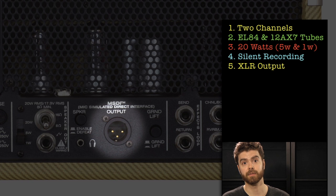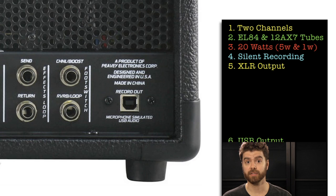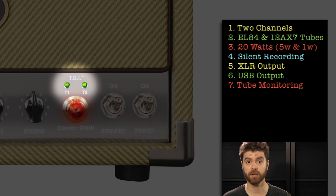XLR output using PV's built-in microphone simulated direct interface, or MSDI. This is just their speaker emulation. You also get a USB 2 output that takes the MSDI signal and sends it directly to your computer for easy recording. So if you don't have an interface, you can go through USB. There's tube monitoring indicator lights, so you can see the health of your power tubes in real time. This is great if you plan to run the amp with the speaker deactivated a lot.